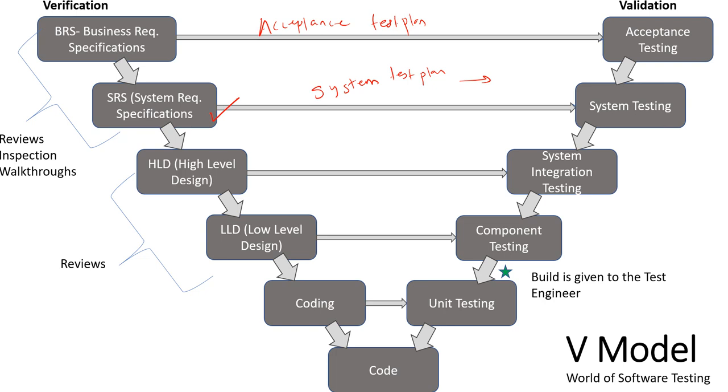Then there is the design phase. In the design phase, the system and software design documents are prepared by the system architects and senior developers to get the overall system architecture. With the SDLC, every phase prior to the current phase acts as an input to the current phase. So this is the design phase. The first one is the HLD, the high level design, also called the architectural design. The second one is the LLD, the low level design, also called the module design.